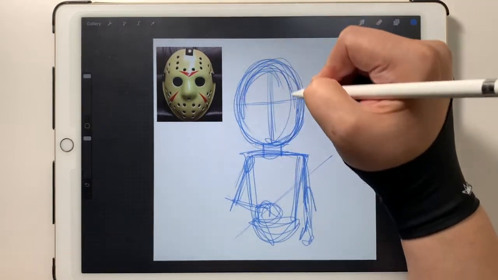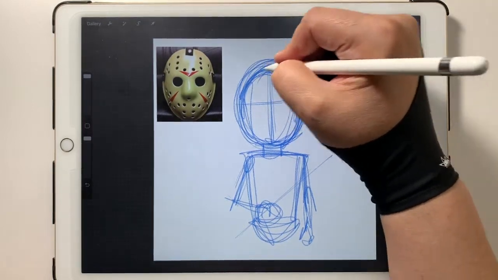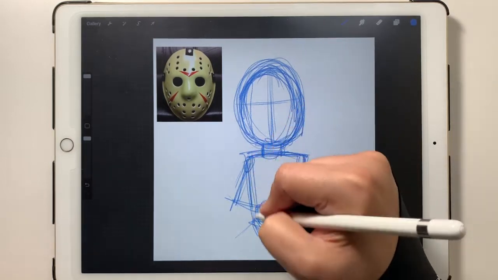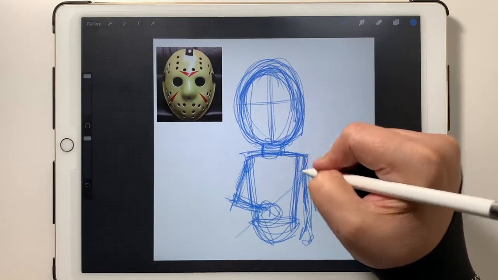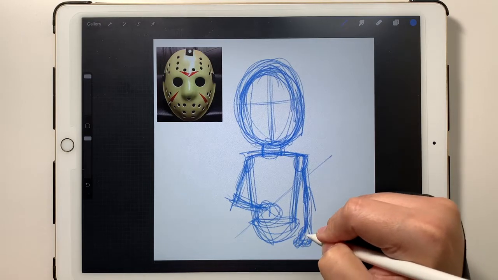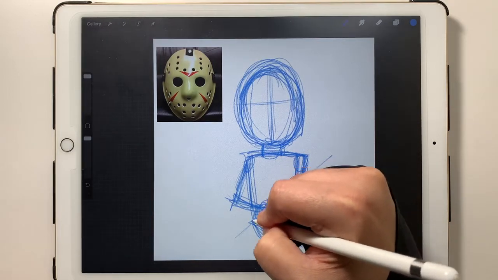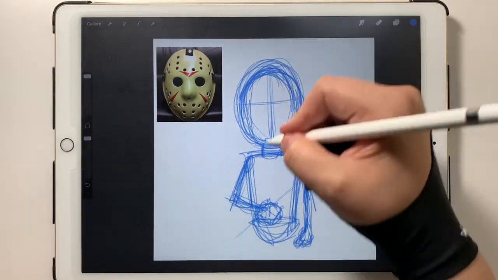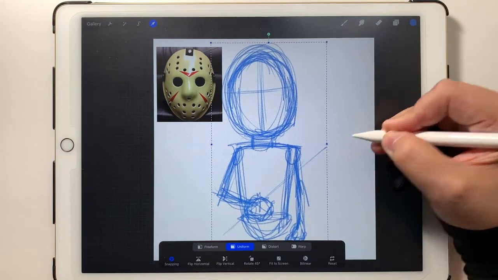Head's a little bit big there. Go down a little bit more. I'm just doing really fast motions here. I'm trying to find out where I want the body, where I want the lines. I'm going to go over this right now with a new rough layer just to put it down a little bit more clear, with cleaner lines so I can use those when I am inking. But I think that is what I want him to look like. Let's make him a little bit bigger. Right about like that, right in the middle.